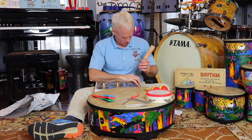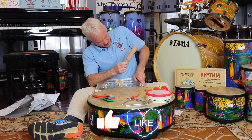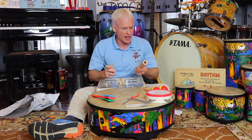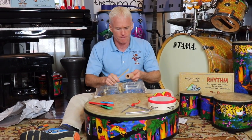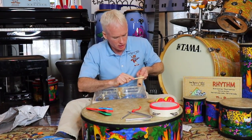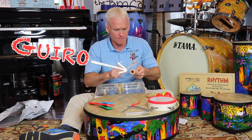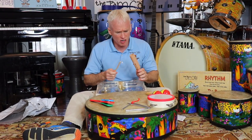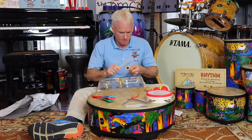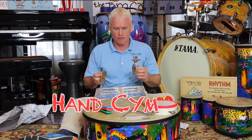Oh, look at this - it's like a wero! There's a little stick to play it with, stuck in here. You can hit it or tap it like this, or you can scratch it. It's like a mini wero instrument - you can hit this pretty hard too. Sounds pretty good, I like it!